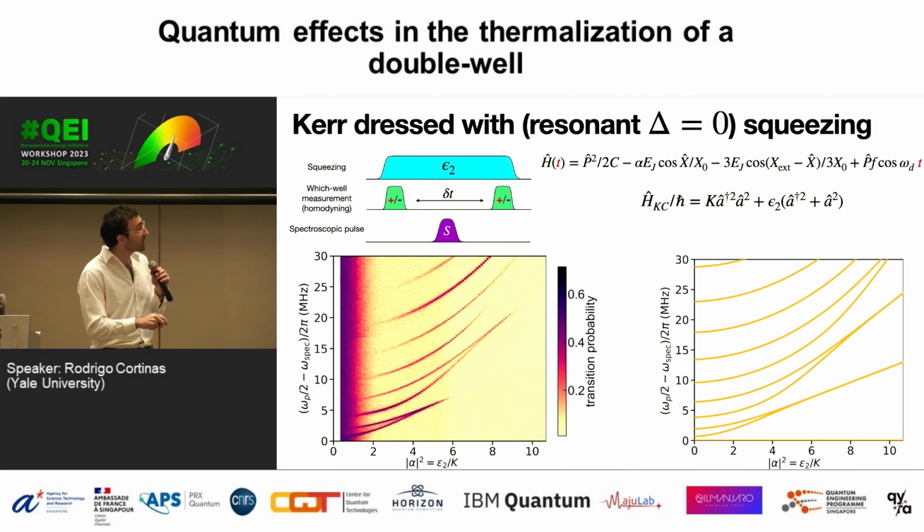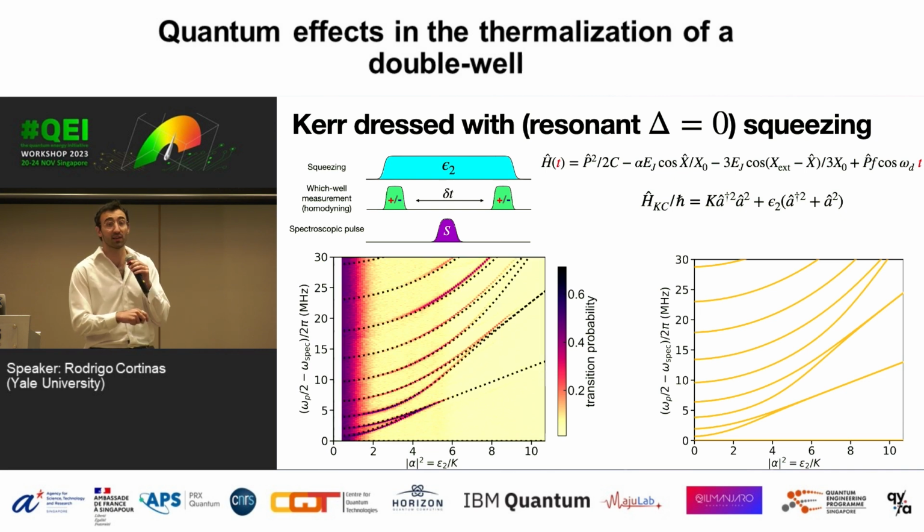I take this theory here and put it on top of the graph. It just looks like this. This is remarkable agreement. This is not a fit. This is an independently calibrated theory plot that tells me that I really understand what's happening.